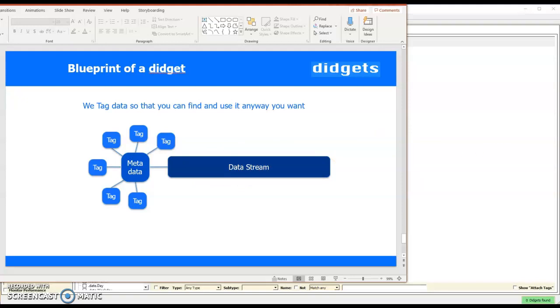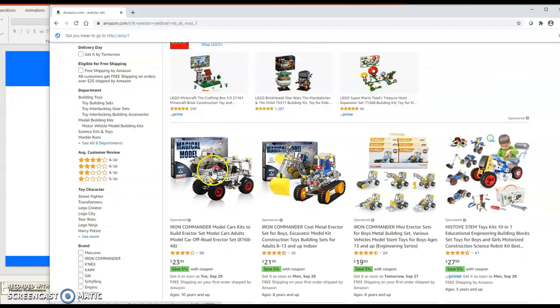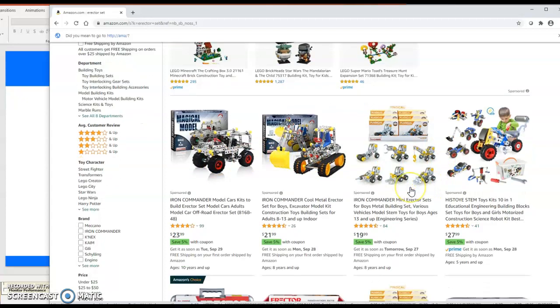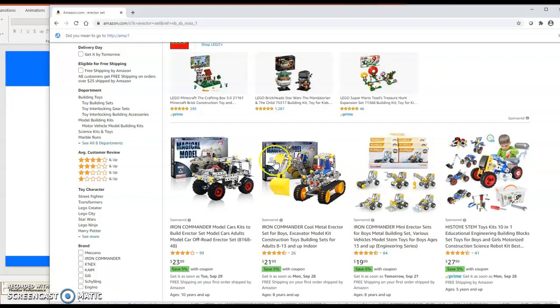So Didgets is kind of like a digital erector set. If you notice erector sets, they're made up of lots of different pieces. But each erector set may only have a dozen or 2 dozen different kinds of things: wheels, pulleys, connectors, motors, things like that. Each piece does generally just one very specific thing, but you can put them together in all different kinds of combinations to create lots of different things. You can create dune buggies and tractors and cranes and diggers and bridges and things like that, just by putting together the pieces in a different configuration.